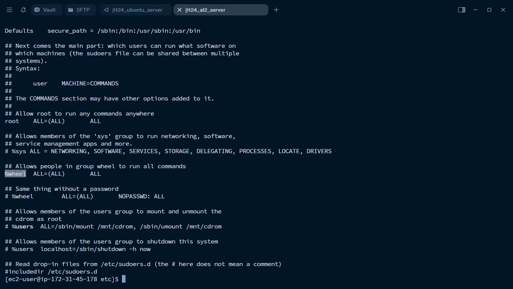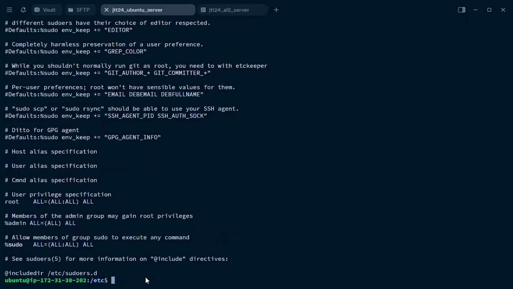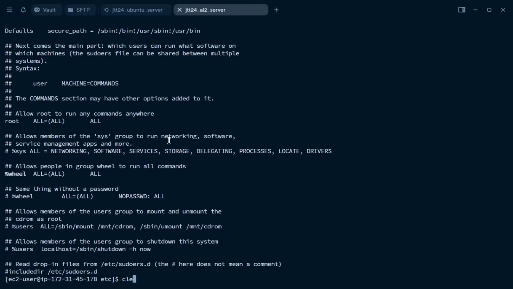Okay, remember I told you there are some tiny differences between the distros of Linux. However, if you have learned a specific distro very well, you have learned 95%. That's very correct. I still maintain that. Okay. So let's get into the server so you can see what we are talking about. Can I clear screen?